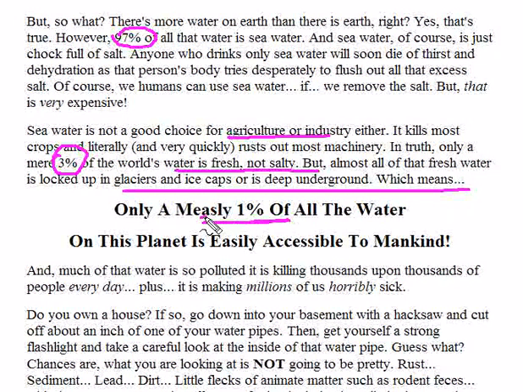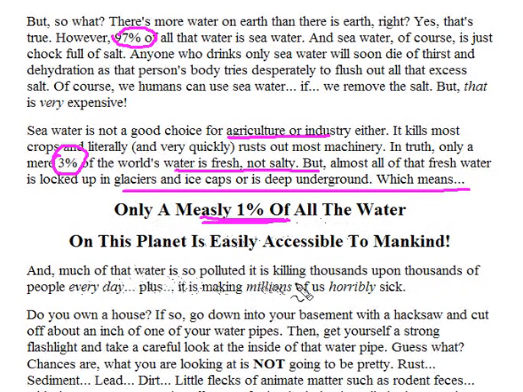You say, wow, I never realized this before. I mean, only 1% of all the water on this planet is easily accessible. And this is a very great attention-getting copywriting technique where you shock the reader by giving them a fact that they had not known before. Okay, an interesting fact. Okay, you keep them hooked by telling them something interesting that they have never known before. Okay, so by the time you reach here as well, you have built a lot of exclusivity for this fresh water.